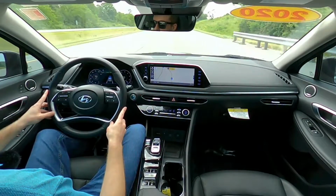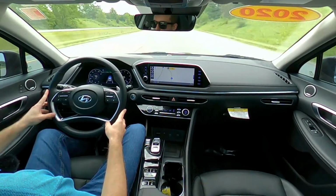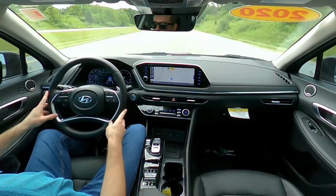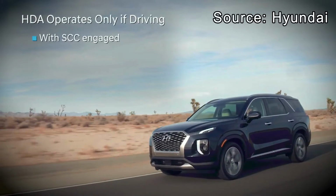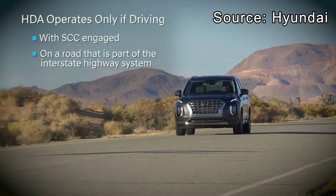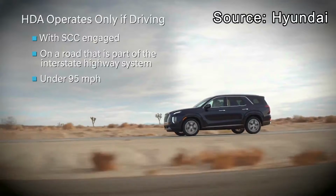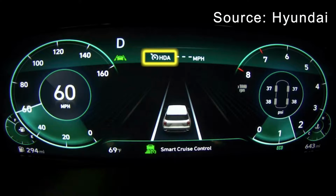Now the highway driving assist function combines the smart cruise control along with the lane follow assist functions and integrates them into one comprehensive interstate driving system. So the conditions that you need to meet for HDA to be enabled: you need to have smart cruise control engaged, you need to be driving on an interstate roadway, and you need to be driving under 95 miles an hour. If the system senses these conditions are met, the cruise control symbol in the cluster will change from cruise to an HDA symbol.